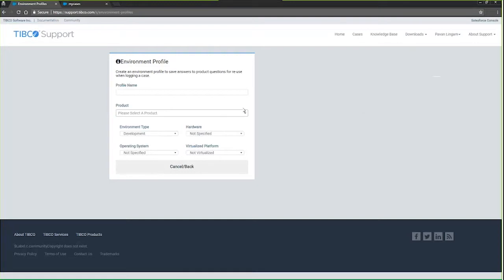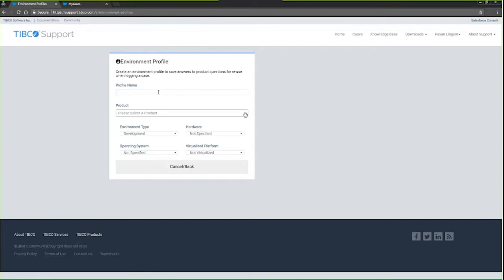So creating an environment-specific profile will definitely speed up the case creation process. It will also help the support team to understand what kind of platform you're working on, what kind of operating system you're using. When we work on Spotfire-specific cases, environment plays an important role. So understanding what environment you are hosting your Spotfire on is very crucial for us.